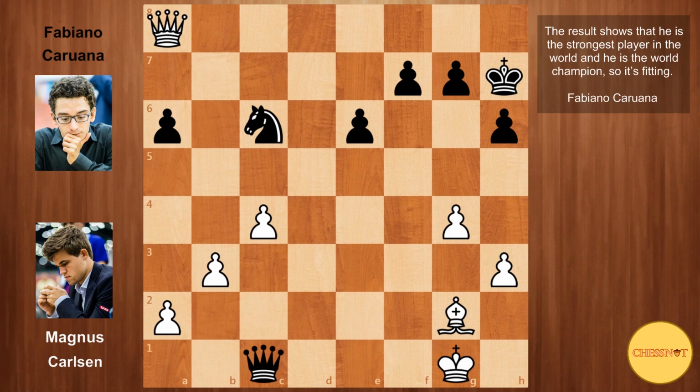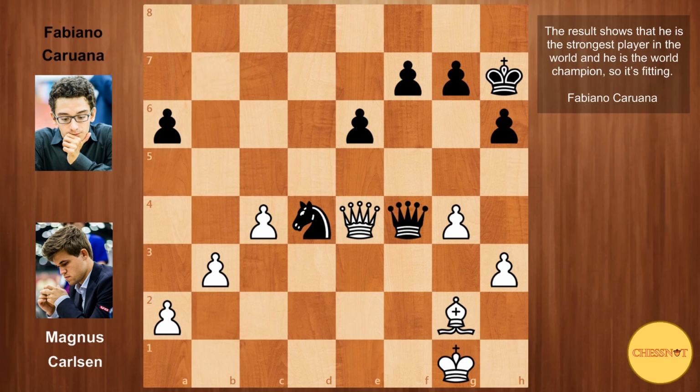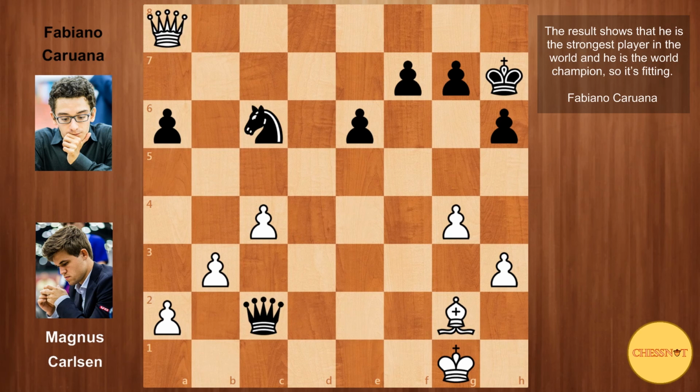So here if black goes queen c1 check, queen f4 and then king to g1, then knight to d4. The problem is that here Carlsen can play queen e4 check and trade off queens, something that Caruana doesn't want. So here I forgot to mention that if knight d4, then just bishop e4 check, and white wins.